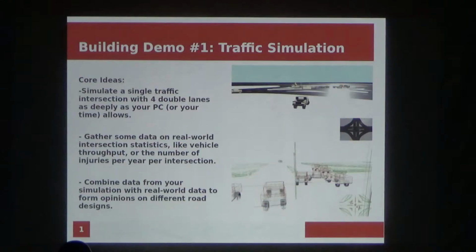So now that we know how to set up the Panda 3D engine, we know how to use Blender at a proficient level, and we have familiarized ourselves sufficiently with the Panda 3D engine, we can go ahead and build our first demo, which is actually a pretty practical demo that could have real-world implications if you took it far enough. What are the core ideas here that we need to think about when we're going to simulate and program a representation of a real-world intersection?